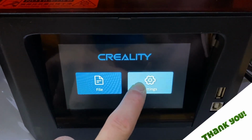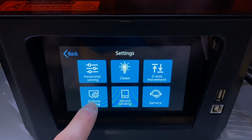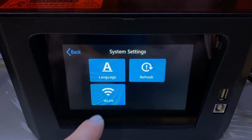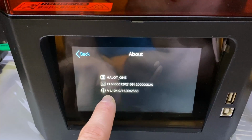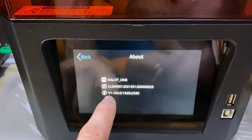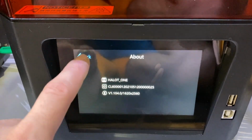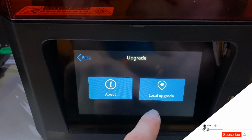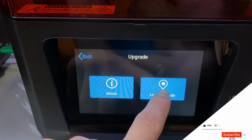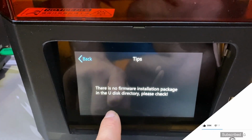First, in the menu we will go to settings. In here we will go to system settings, and we will click refresh, and we will click about. We will see our version of the firmware. Version 1.104 is mine, and then we will basically go into the local upgrade after plugging in our USB, and in here we will see the firmware.